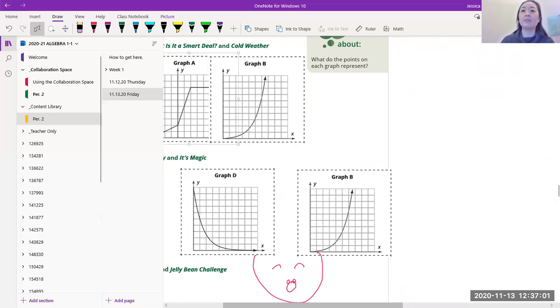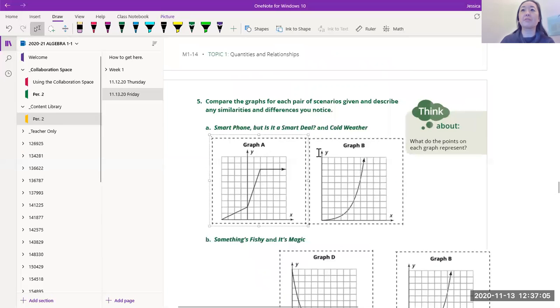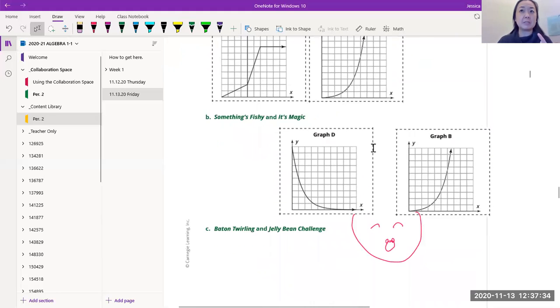All right, and if you notice right here, how are these the same and how are these different? They're both increasing, right? Increasing a little bit differently. One of them is a smooth curve and the other one is very linear, very choppy. And graph A at some point just flat lines, nothing is going on there, because remember, they're maxed out. And B just keeps on increasing. It just doesn't ever stop. Those are some similarities and differences, and if you can find some other ones, please tell me.